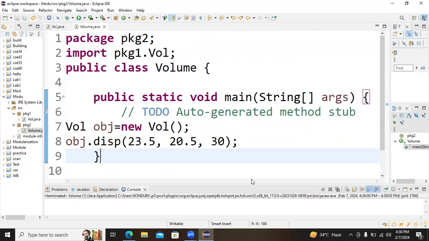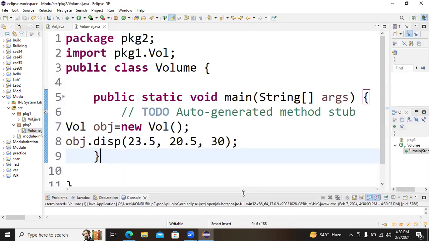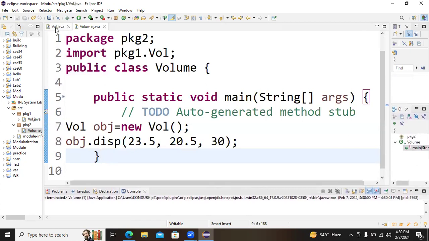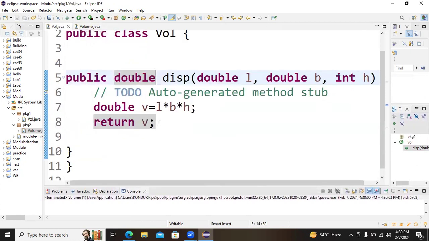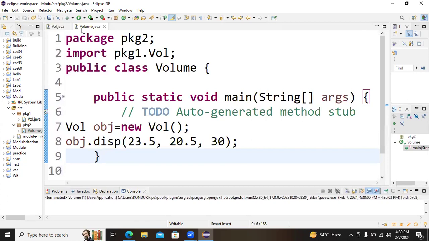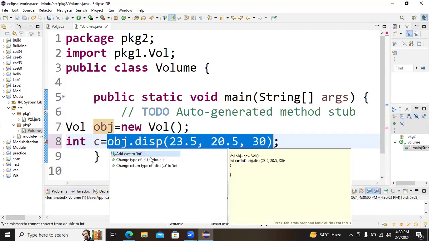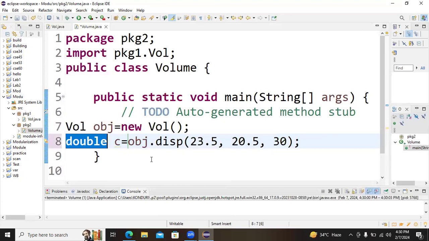So what is your expected output? Why is it not printing anything? Again go to the volume double display. Here it is written V is equal to L into B into H. So you just mention int C is equal to, you have to do typecasting.